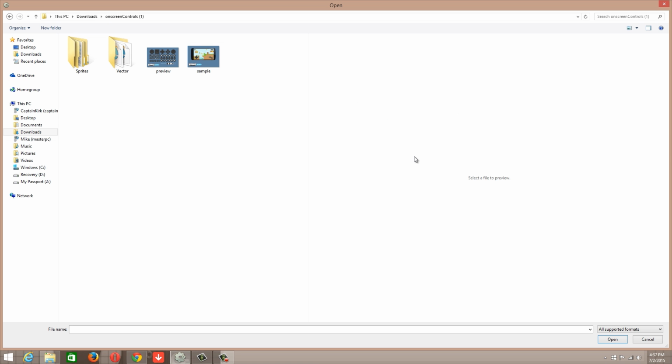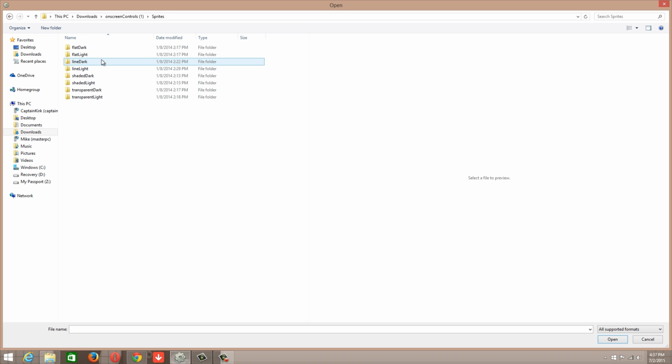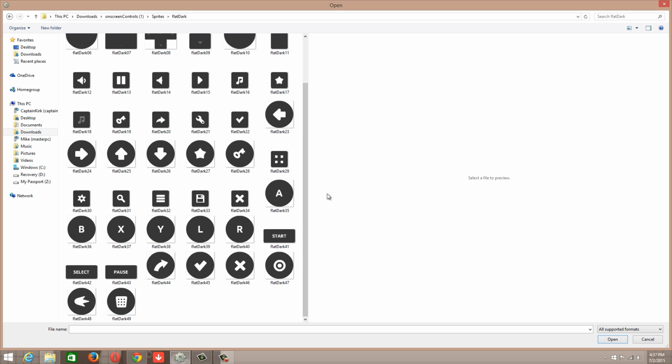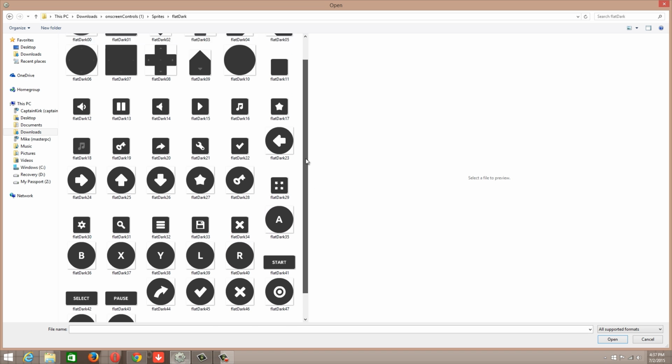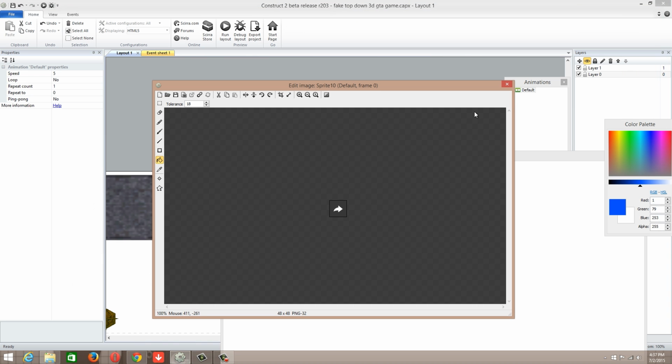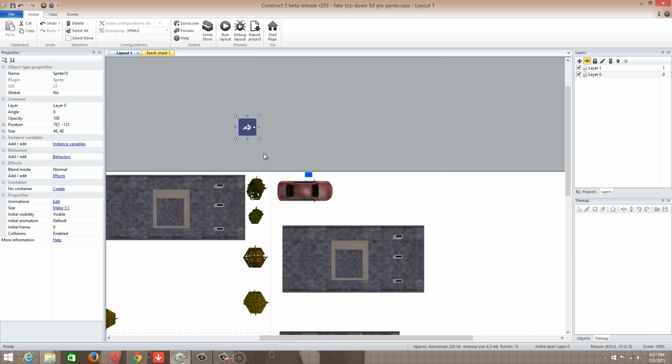Alright guys, so I forgot I had some of Kenny's UI, and if you want to know who Kenny is, he's an awesome artist on OpenGameArt, so link down below. So we're going to go to sprites, flat dark, and I'm looking for a go to previous page, meaning I'll just use it for let's get out of the vehicle. If it doesn't have it here, I'll go to one of his others, but this one will do, because it matches up with the other ones that I use.